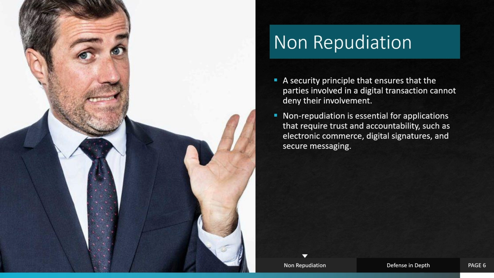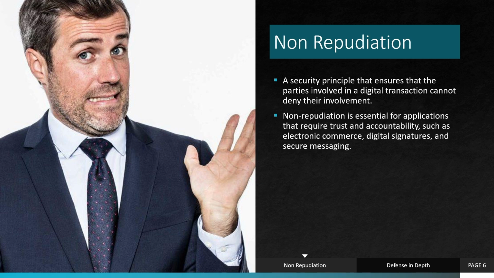Again, Microsoft gives various technologies supporting non-repudiation. And some of these technologies include things like Microsoft Authenticode, Microsoft Message Queuing, and just to mention just those two for now. We'll be talking in detail about them in future videos. Now, these technologies enable the confirmation of the origin and the integrity of digital data, data like messages, documents, and software. And non-repudiation is important for applications that need trust and accountability, such as e-commerce applications, for example.